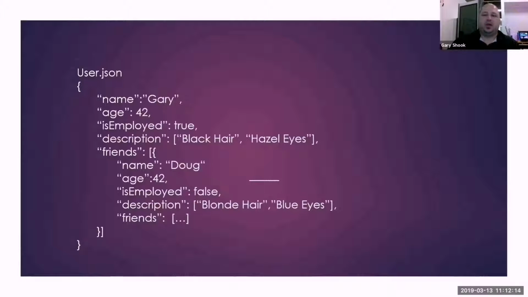For example, if our user has a name, we would surround the name key in double quotes, put a colon after it, and then we would put the value of our name inside of the double quotes as well, because it's a string and it must be in double quotes. And then at the end of it, we'll put a comma because we have other key value pairs for our user. For example, if we wanted to use their age as another property, we'll put age in double quotes, followed by a colon, and then put that user's age.